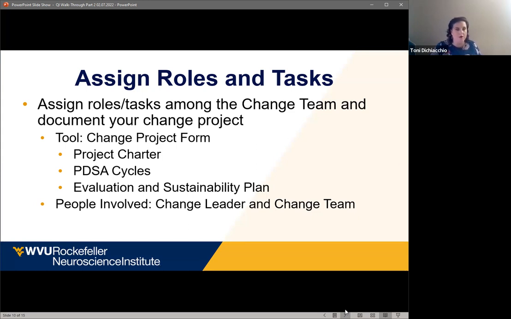The goal for this part of the project is to get down who's going to do what on the change team, what each person's responsibility is, and also to specifically commit to that aim, get it in kind of a SMART format, meaning it's very specific, it's very measurable, and it's time limited. This is a very important part, defining the time for this change. And that will really depend on how long or how involved your intervention is.